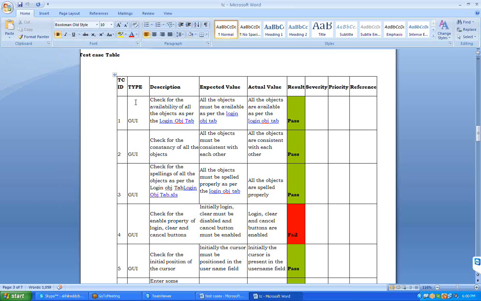Madam, I'm asking one question. Expected value is nothing but the customer expectation. Actual value is nothing but, after the developed application comes into the testing area, whatever description value we perform on the application, whatever we get, we will write in the actual value column. Expected value is the customer requirement; blindly you need to remember. Now read it.